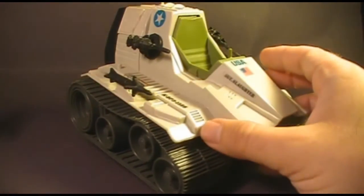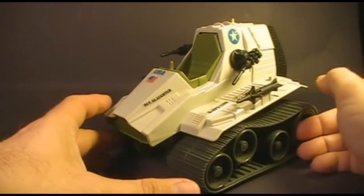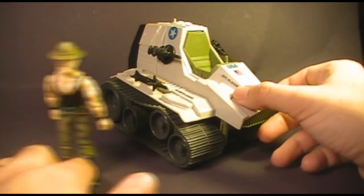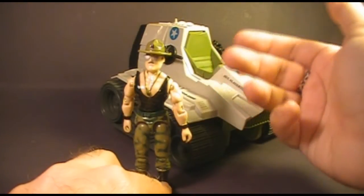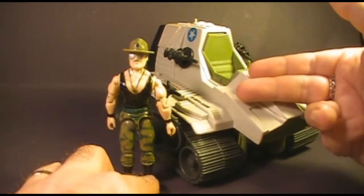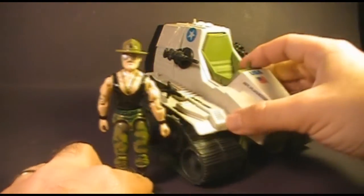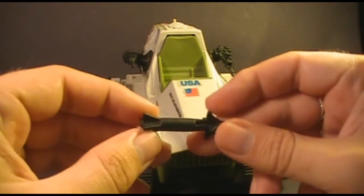Now we have to talk about the Triple T tank. Triple T stands for Tag Team Terminator, so it's a tank with a wrestling-themed name. I have to admit I've always been underwhelmed by the Triple T tank. I think Hasbro threw this tank in as an afterthought because they wanted to release Sergeant Slaughter as a retail version rather than just a mail-away, but needed to charge more than an average action figure. So they included him as a vehicle driver — you're buying the vehicle and getting a Sergeant Slaughter action figure, but really Sergeant Slaughter was the star. The Triple T came with two missiles, one on each side.